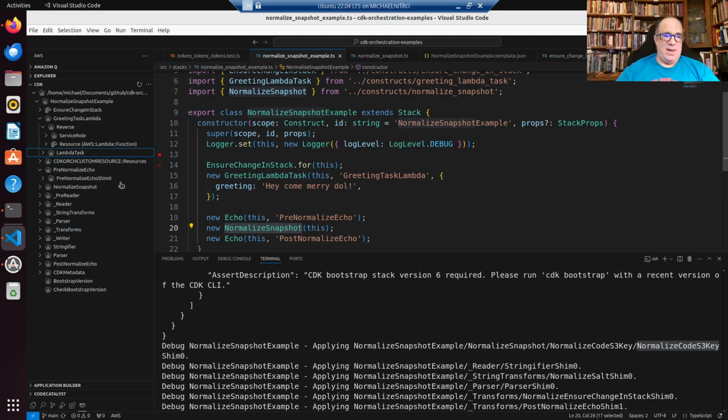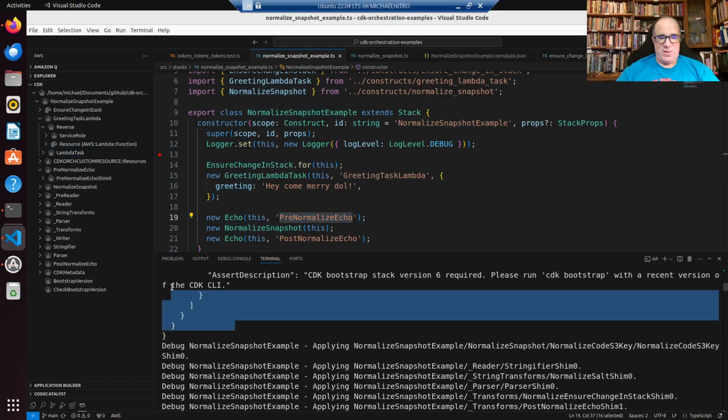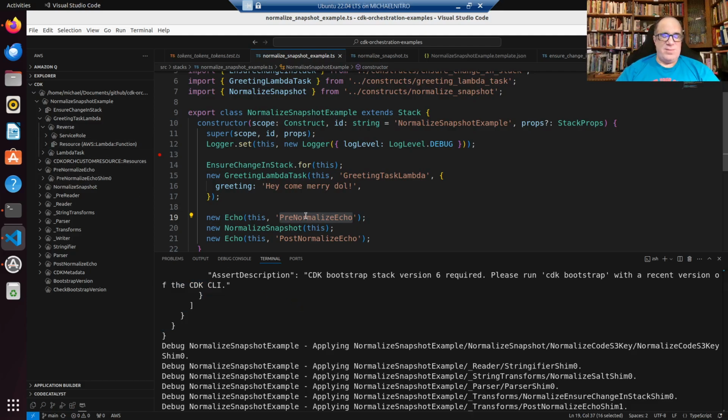But that's just on the lambda task. And then our pre-normalized echo, which is the echo that wrote all this out here, wrote out the template, that's here. And so this is a child of the stack. And since it's a child of the stack, the shim that goes with it, so remember, this is an L2 transform, and it has as a child an L1 transform, which is actually the thing that gets applied to the stack.